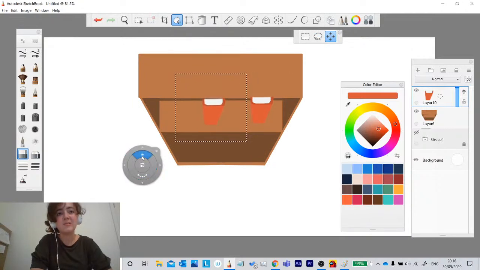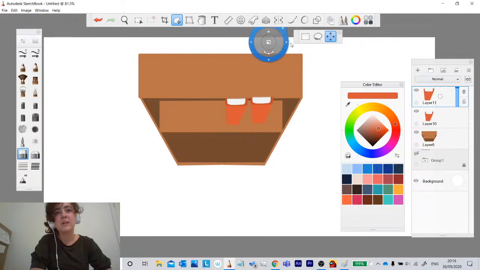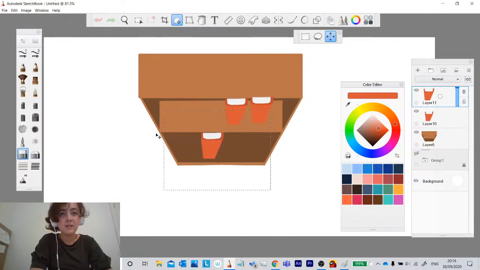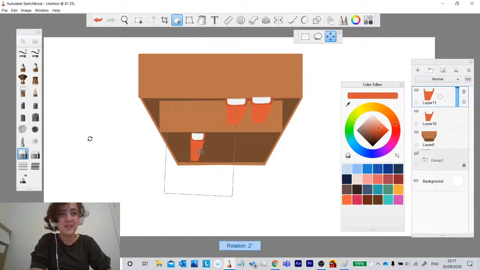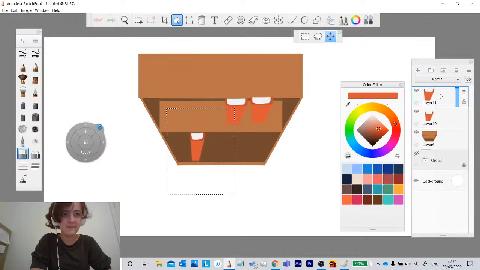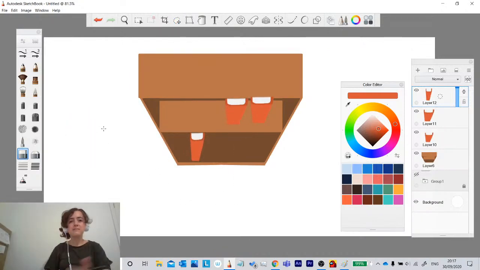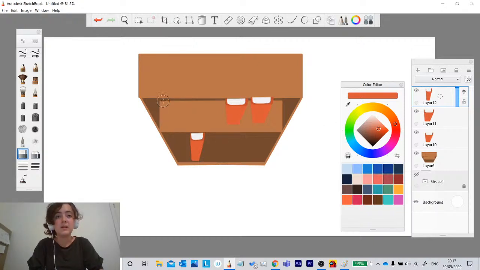So yeah, that would be the shape of the book, which we would now copy and paste wherever we want. So yeah, that's the basics of creating an object. There we go. We could also squish it and stretch it or do whatever with it. And rotate it. Although if you rotate, you would have to draw more of it. So let's just keep it like this. There we go. And that's how you would change the bookshelves.